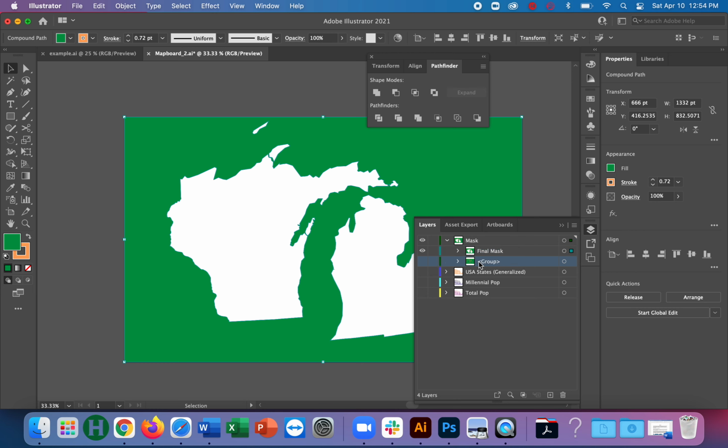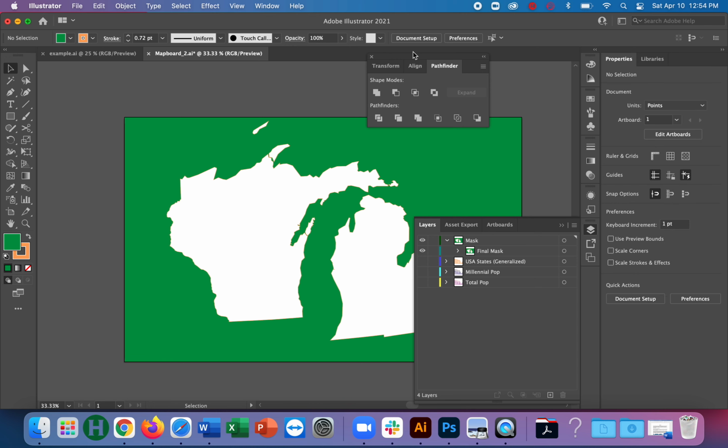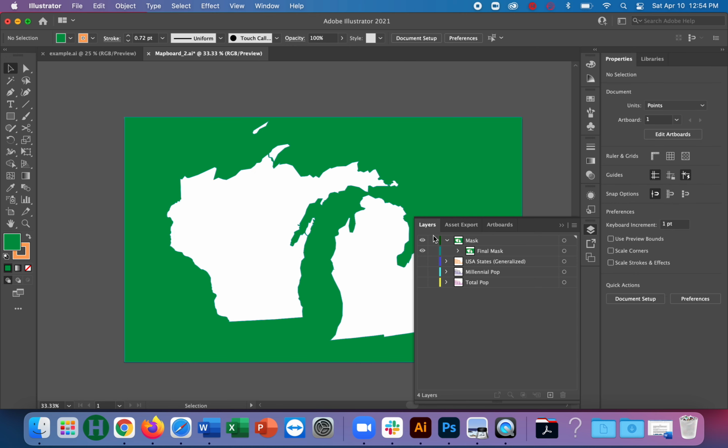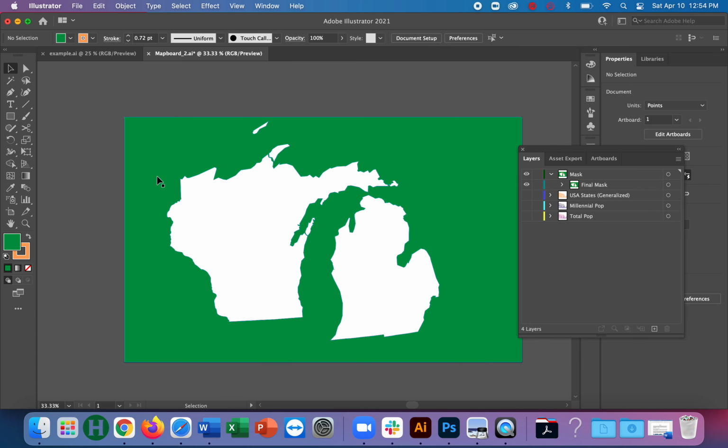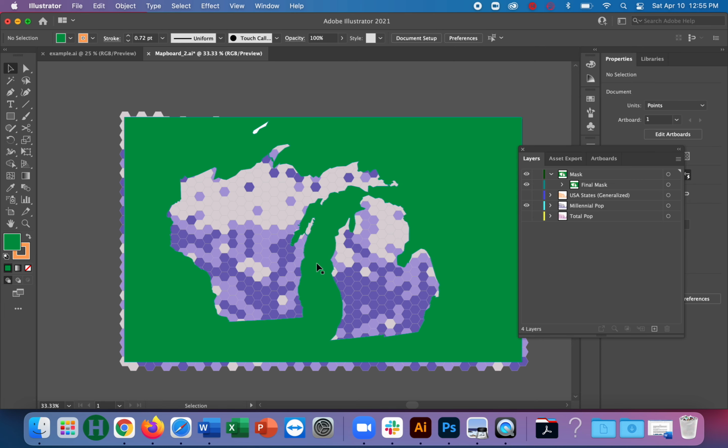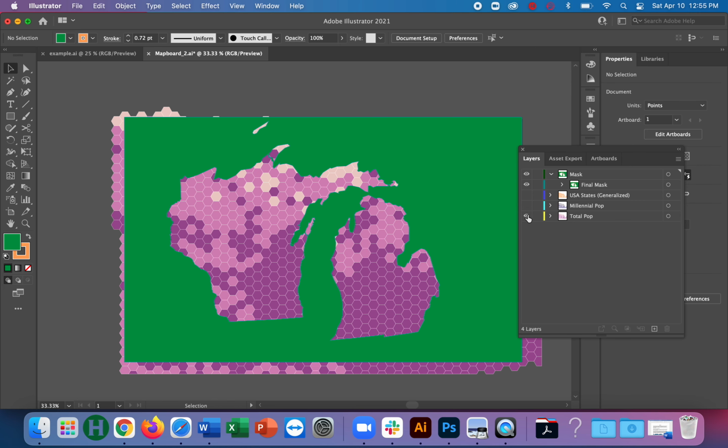Make sure that's turned off. We can get rid of this whole group subfile because we just needed this one piece in here, this compound path. Essentially what I've done is created a cookie cutter where we can see the data from the other two states come through. If I hit this millennial population polygons, you can see that come through our mask. Same thing with this.